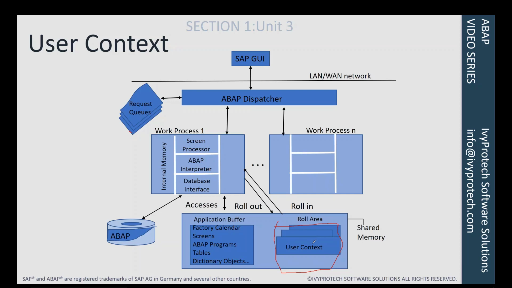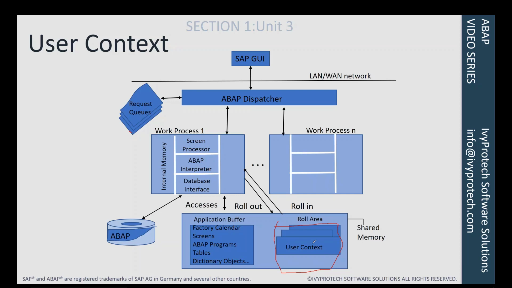Basically, whenever you join an organization, the basis consultant will create a user ID for you in the system. When he creates a user ID, he'll assign a role to your user ID based on your role in the company. For example, as an ABAP consultant, I'll be given authorizations for developing programs, whereas a functional consultant won't be given such authorizations. And again, end users, if you are in sales, will be given only authorizations to run some sales related applications. You won't be able to run HR related applications. So they'll create these authorizations and assign them to your user ID.